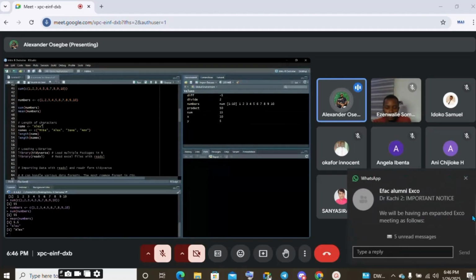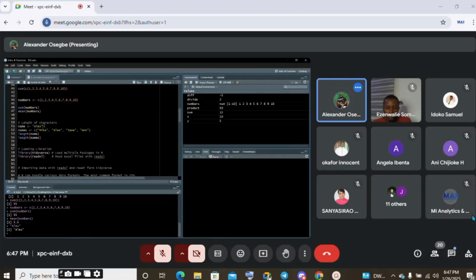which actually signifies they're characters. Without these two quotation marks up here, if you just run it that way, it might bring out something. See, it says object Alex not found. So anytime you're applying a text or a character, you need to apply those two things for the computer to read it. R doesn't understand that code, Alex. So you need to apply those two. And then let's go to the next. This is the same thing we applied for these numbers, names.